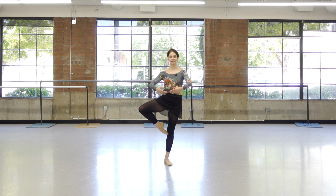Here we go. Front, side, in. Front, side, in. It just shows you how much you use your eyes. One more. Front, side, in. Good. Rest. Shows you the value of a spot. Okay, that's why we're doing this, to get your core to engage.